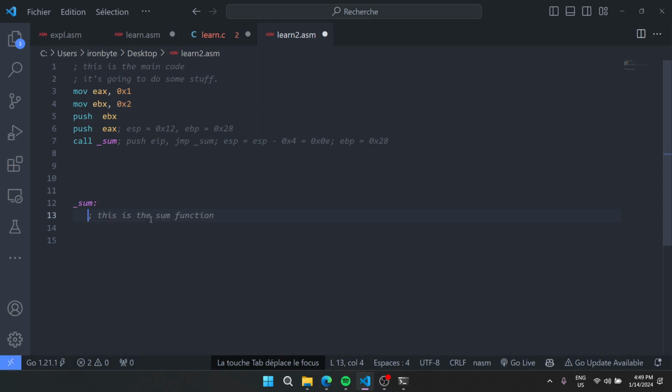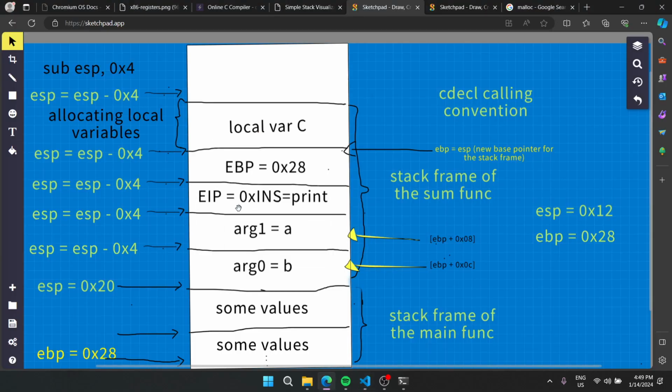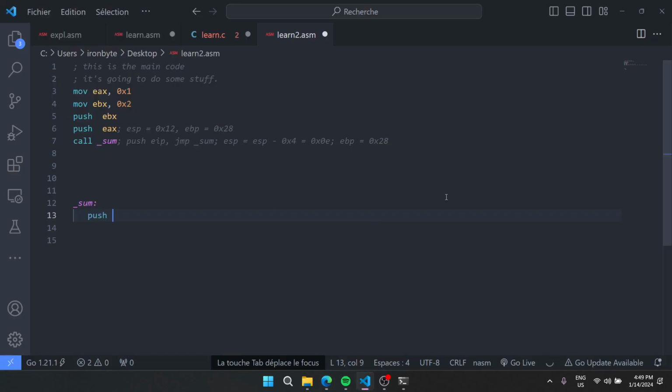we want to write a function that can build for us the new stack frame. The first thing to do is, whenever we are in another function, we need to create a new base pointer specific to that stack frame that we are in. To do that, we need first again to save the old base pointer. How can we do that? We push the base pointer into the stack, and the ESP is going to be growing, I'm sorry.